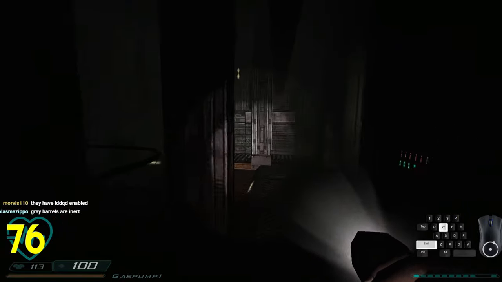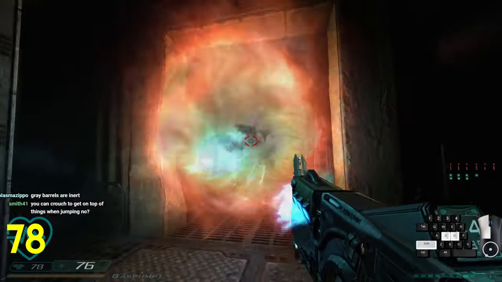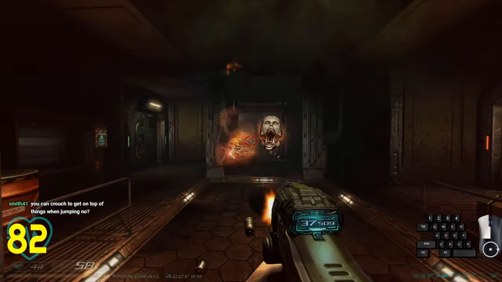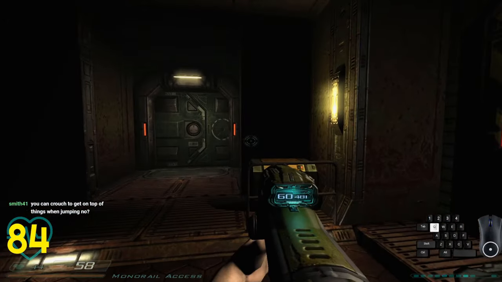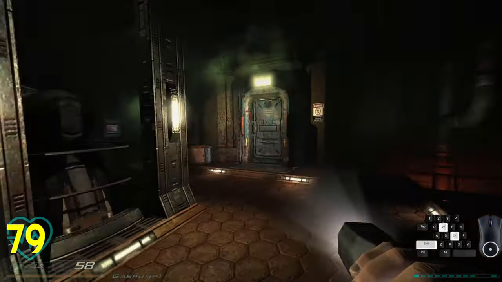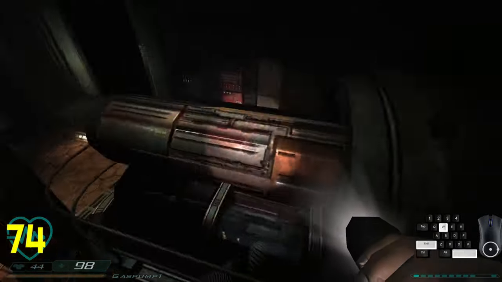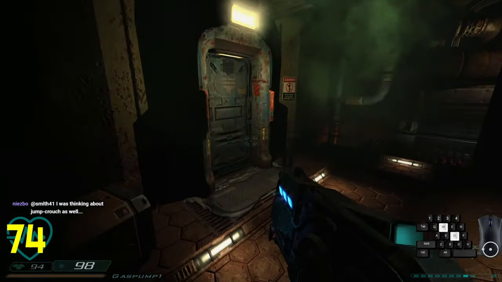Oh. Okay, well, plasma works wonders against revenants. That's good to know. Now I want to get on top of that thing and get the armor. Here, here, here, and here. There we go. Secret found. Let's keep going.